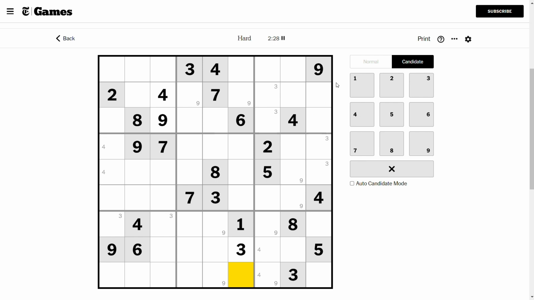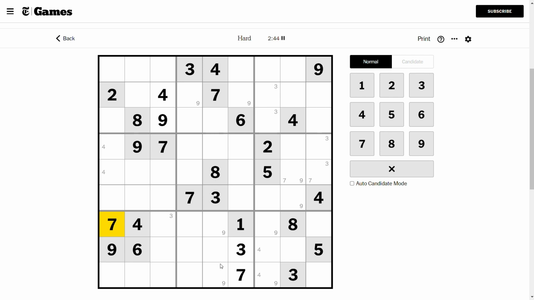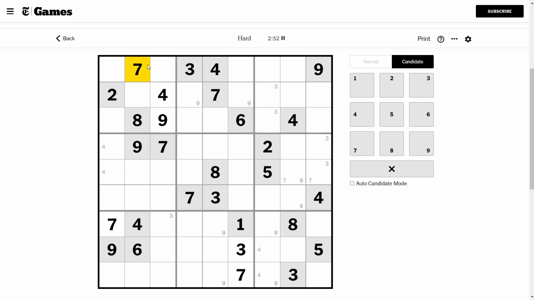These 7s point down to force the digit 7 into this cell in block 8, and then these 7s point right. After I place the 7, it points left with this 7 pointing down. The digit 7 in block 7 is forced into this cell. And then these 7s point up, the cell sees 7, so it is forced into this cell in block 1. And then these 7s point right, so do these 7s.